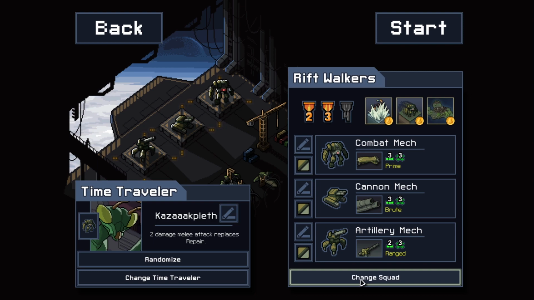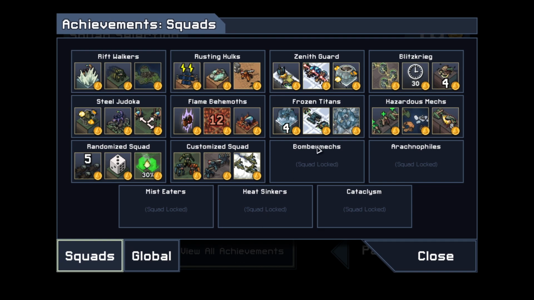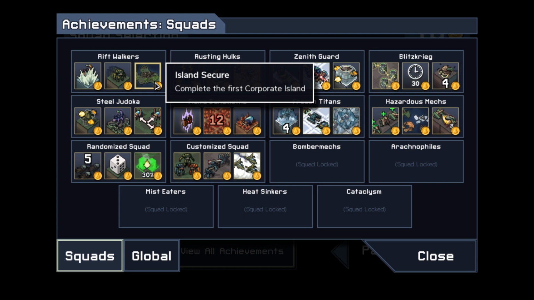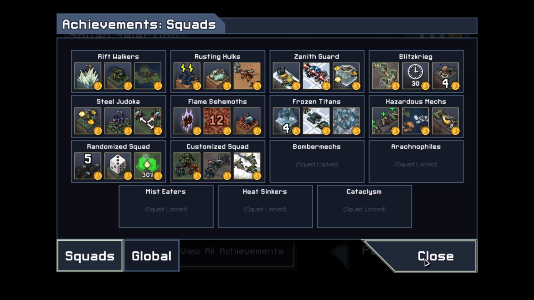If you haven't played Into the Breach before, I will go through some of the basic mechanics as we play. But to start with, let's check out some of the new information here, including achievements. There's a Bomber Mechs Squad, an Arachnophile Squad, Mist Eater Squad, Heat Sinkers Squad, and Cataclysm Squad. And no new global achievements, so just the squad-based achievements. And we have 100%ed all of these achievements on hard mode already for the vanilla squads.